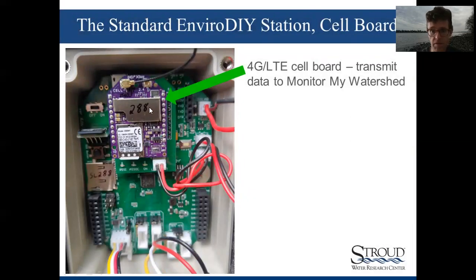Here's a close-up of the cell board. It's transmitting via 4G LTE signal. We were transmitting via 2G signal for a number of years, but that's sort of been phased out, and we're now working with the 4G LTE capacity. And as I mentioned, the data are transmitted to Monitor My Watershed.